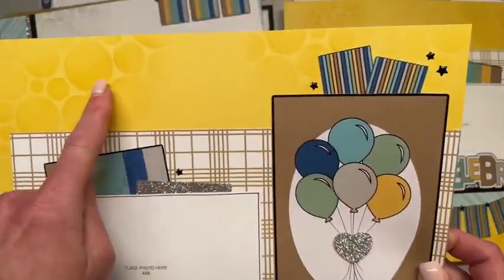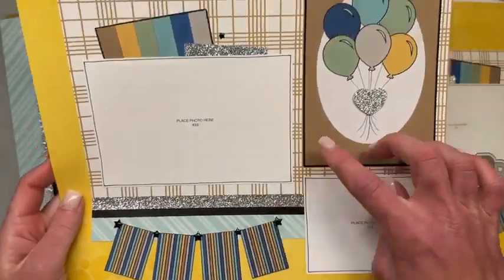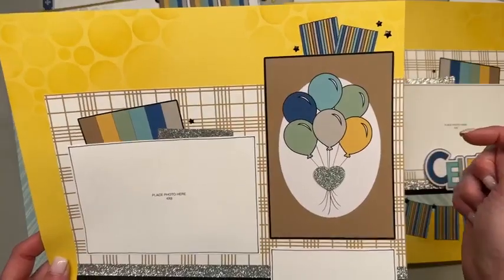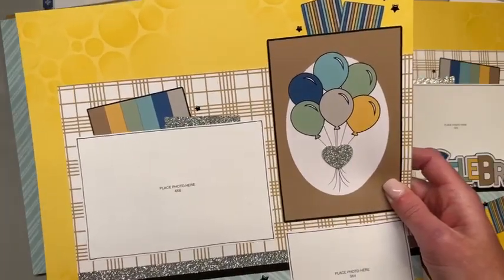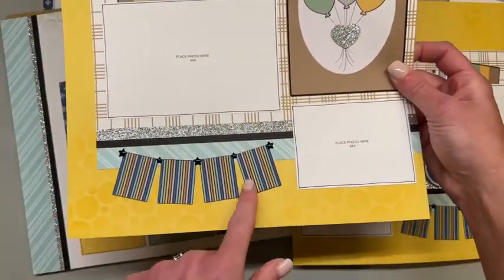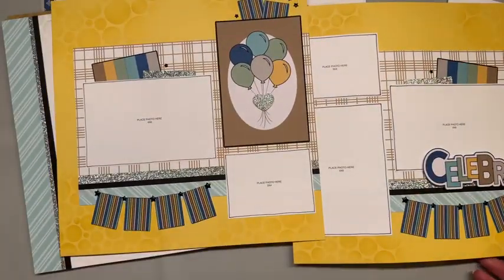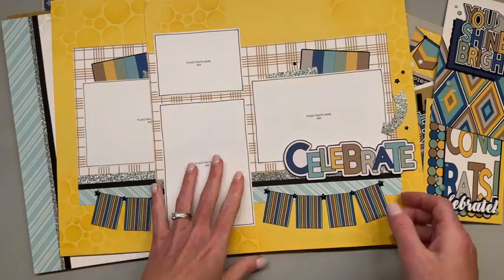So you can see just lots of that fun geometric, more of that stenciling there. These are just those same pennants that are down here at the bottom. They're just tucked back behind that little Picture My Life card, a little bit, just a few of those star dots around the outer edges. And I just think it is a cute little tiny cluster of embellishments up there. I love it. I absolutely love it. You know, you've got these banners that are just kind of hanging out there in the middle of nowhere, but they just add this fun element down there. I love the color. Of course, my first goal is to add a little bit of color in the different areas on the pages, but it just added a bit of something pretty and fun and playful, but it really wasn't too much. Didn't really overpower it, right?